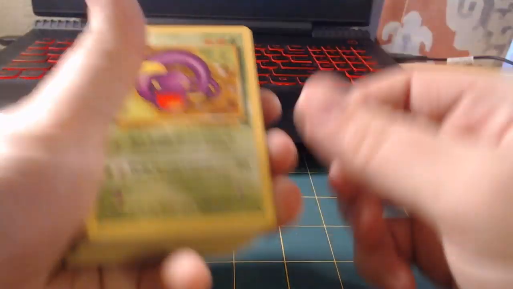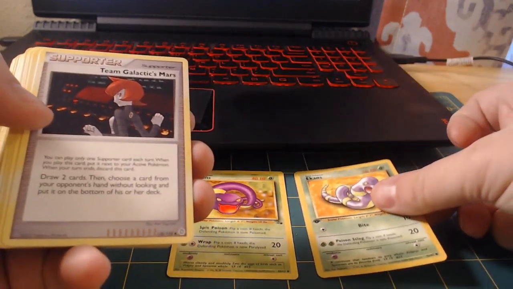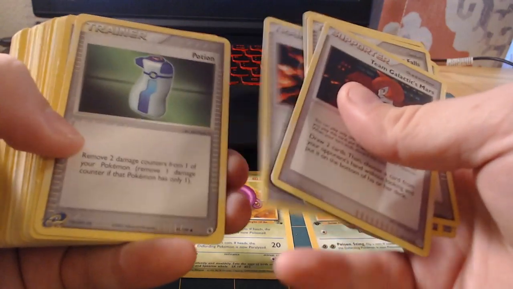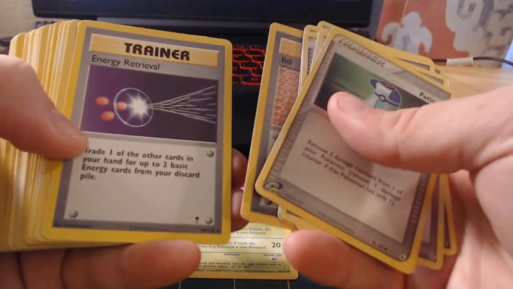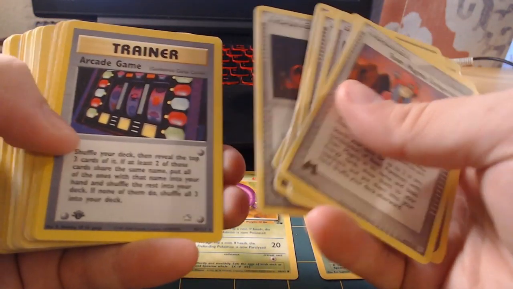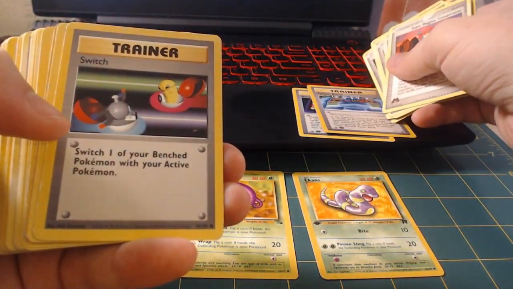We're going to start the new list. Fossil. Rocket. Nothing. E. Nothing. There's that Magma card right there. I'm going to pull that out too. First edition arcade game. I'm going to set that right there. Another first edition Focus Man. Set that right there.